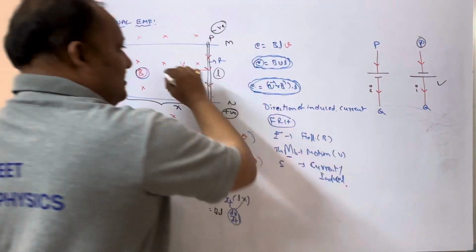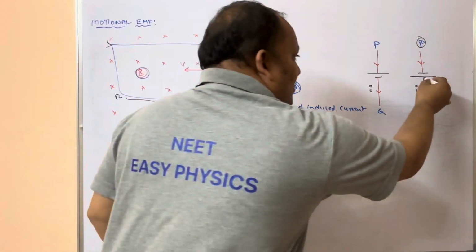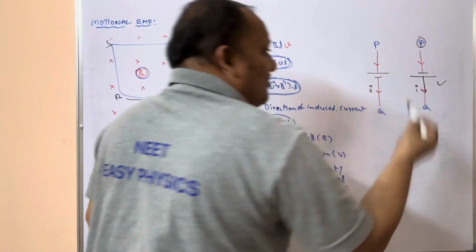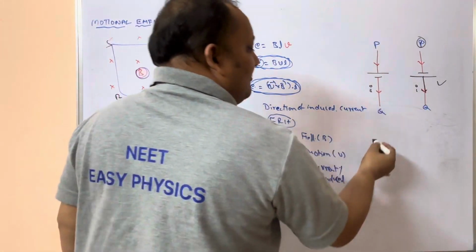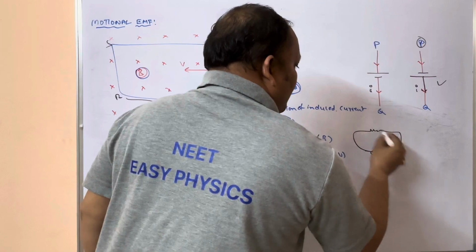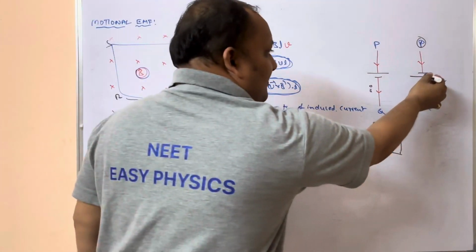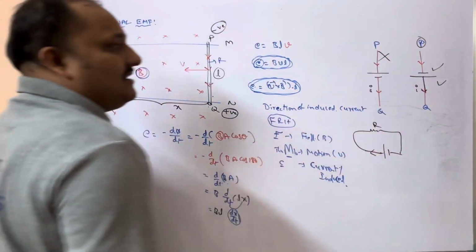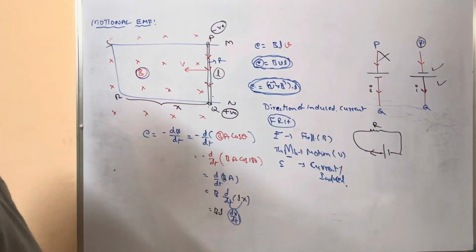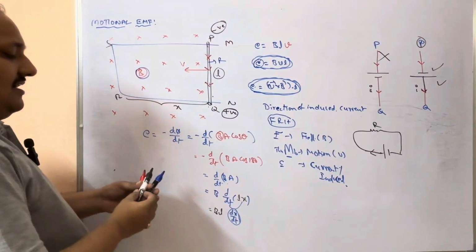From positive potential, here we have already given the direction. So from the positive end, it will always go like this, towards negative. For a battery we always show it like this. If it is a bulb or resistor, current always starts from the positive terminal. Therefore, this diagram is correct. This is wrong. If you have any confusion about which is higher potential and lower potential, if you draw like this, you can get the answer.